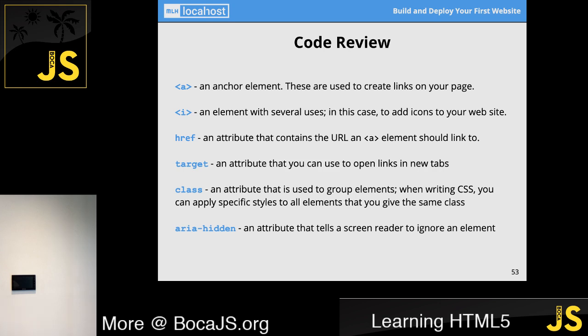The I is an element that they use as icons. It actually is italic, but they're using it as an icon. Inside the A, we have href. And href means where it's going to, which website it's going to. And it is both relative, which means within your own website, just go to the /maps page, or /about us page, or /order entry page, or absolute. And this means go to Google, go to our Facebook page, go to my LinkedIn page. So that's where we define the href. Target.